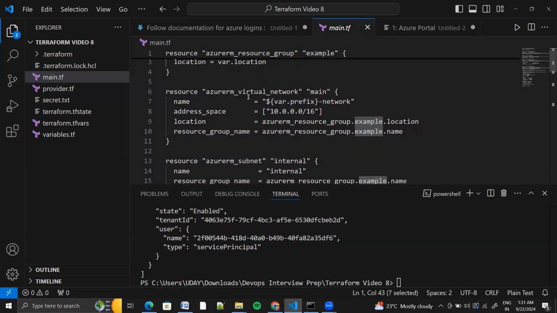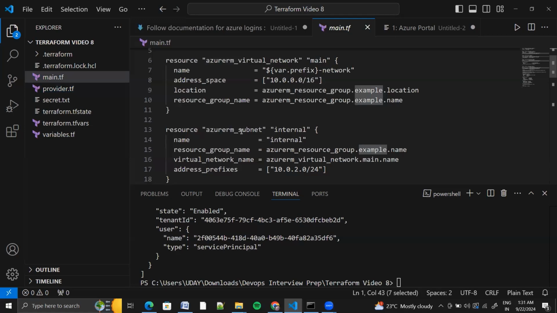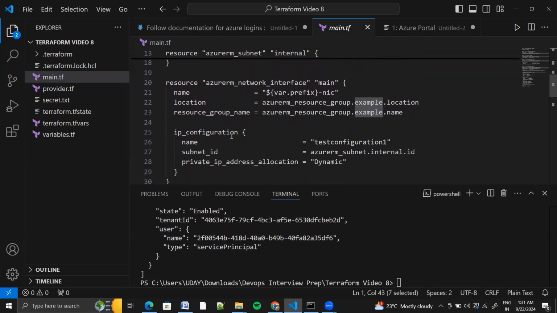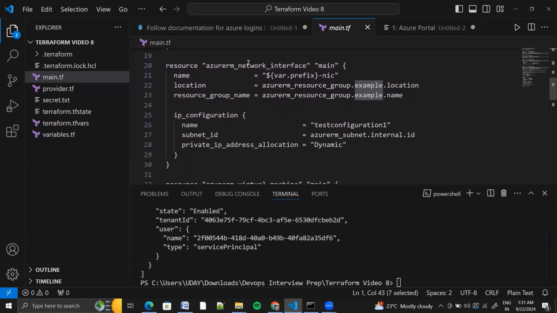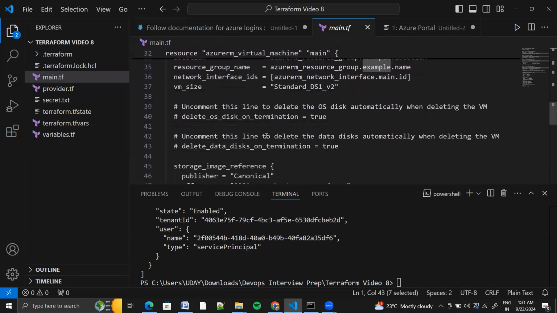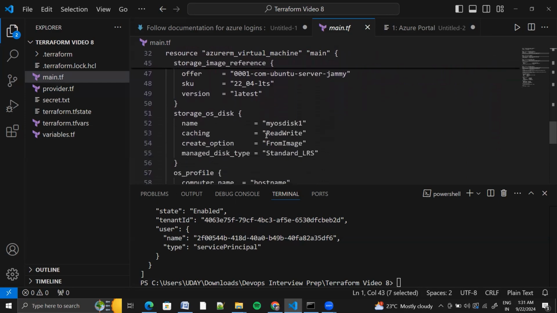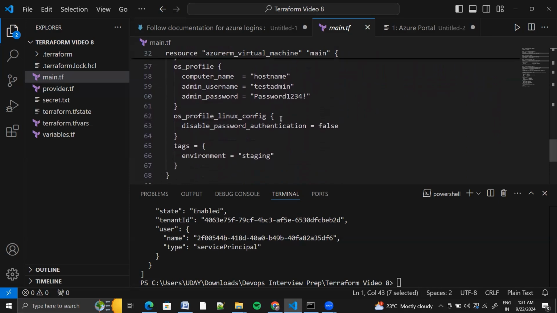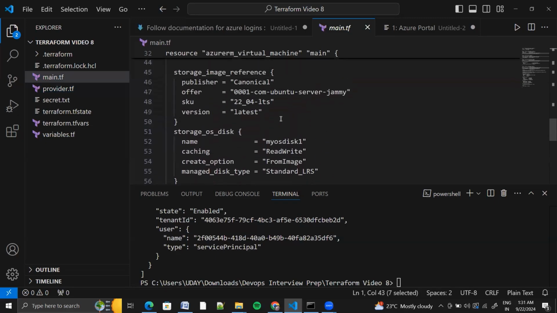Then we'll also create a virtual network. In the virtual network, we'll name it main. And I'll come to what the prefix and all those things are. But we'll see that we have also created an Azure subnet. We also created a NIC, a network interface, and the IP configuration for that network interface is also given over here. We've also created an Azure virtual machine, and there are several things which we are configuring going forward. I've taken it from the documentation, so I'll put the links in the description, so you can copy this code. This is basically the resources which we are configuring.